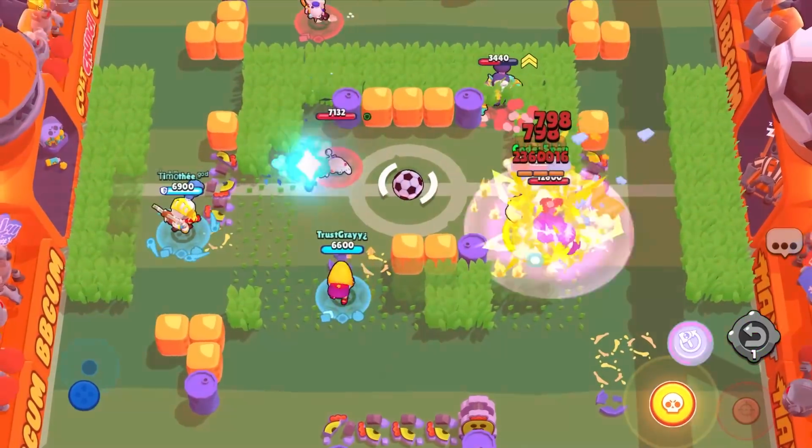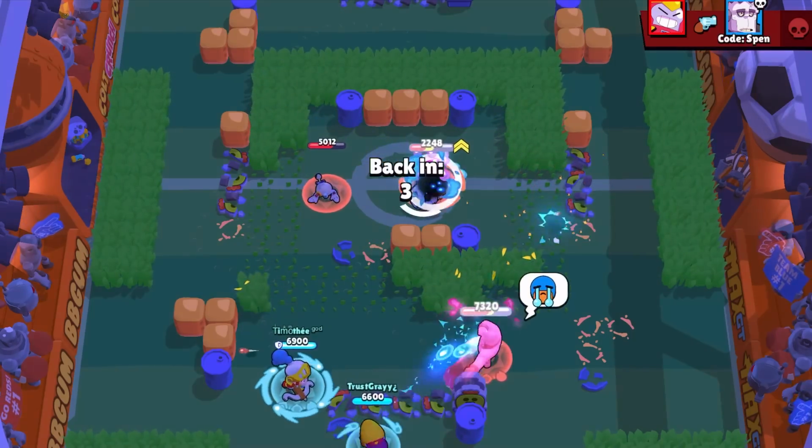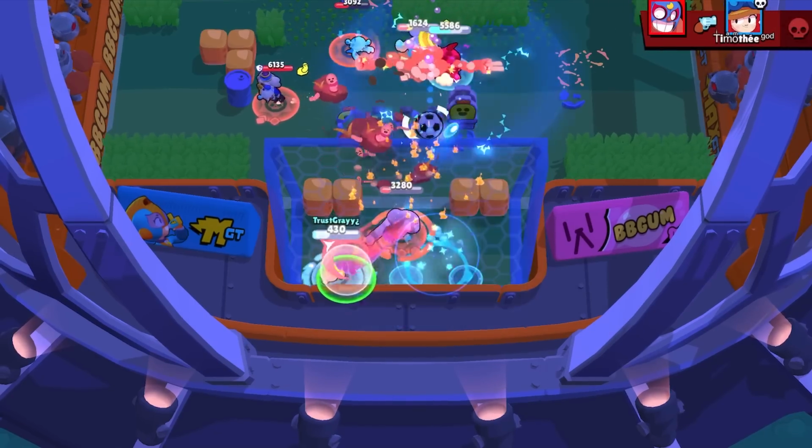Typically half the maps are very rock, paper, scissors, like I said. Tanks are good, anti-tanks are good, throwers are good, snipers can be good if the map's opened up, support brawlers can be good paired with tanks. There's so much to consider. Literally, you can win the draft so easily.